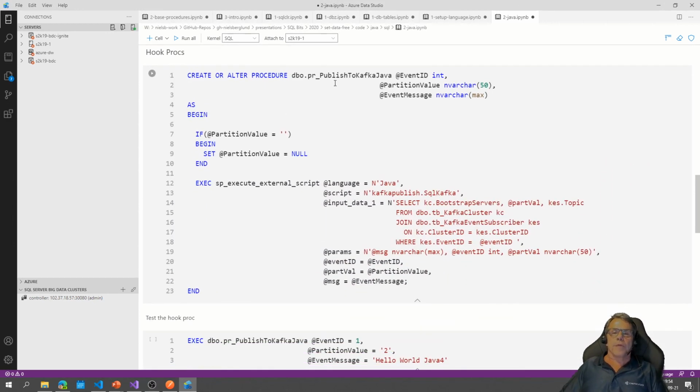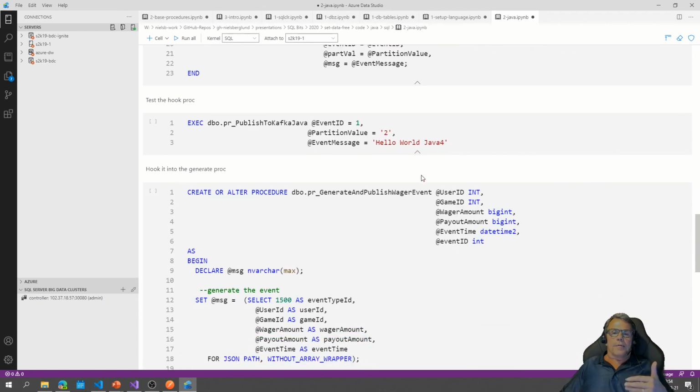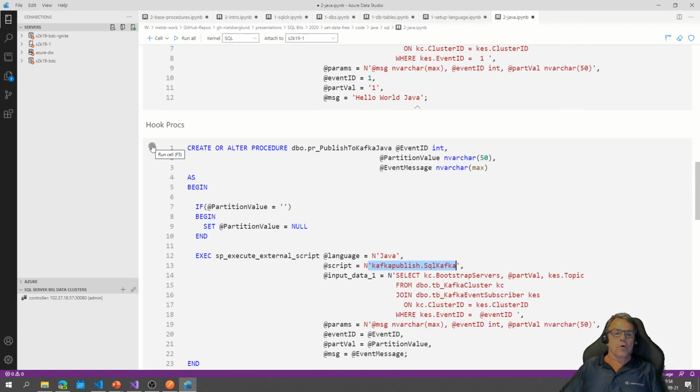So we will create a procedure, and in this procedure is now execute external script. This is now the package and the class. We are selecting in some configuration data, and then that's it. So let's hook this in here.